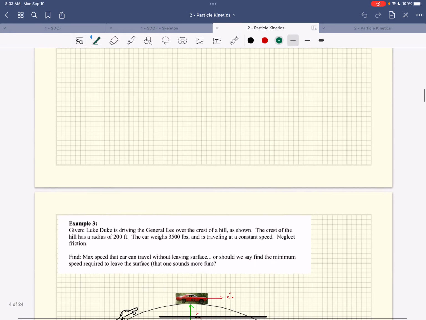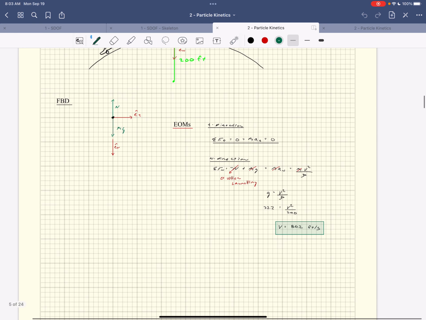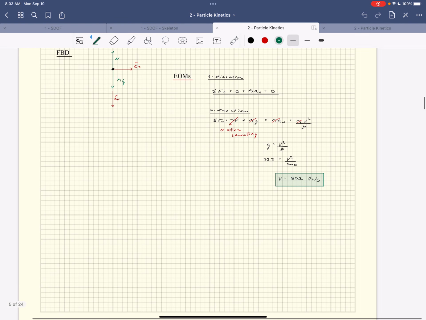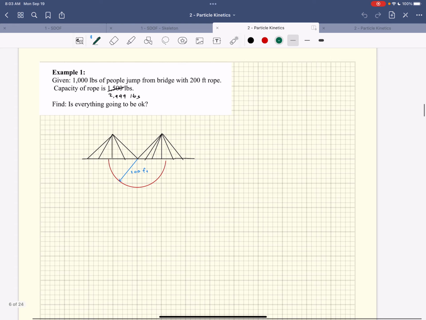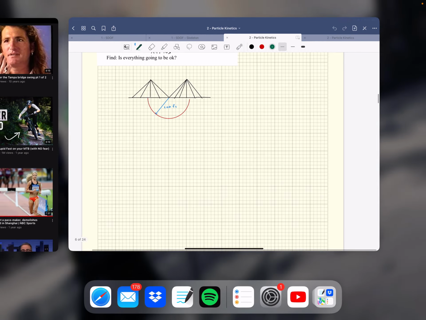We did a brief example, right, of somebody jumping. In this case, the key there was the normal force went to 0. When it goes to 0, then you can solve for that minimum velocity in order to jump, okay? And you can come up with the velocity such that the mass times gravity is canceled out by that centripetal acceleration. Okay, so the next one we're gonna do is this guy right here. Right, we kind of skipped over this one, so I have an accompanying video for this one.